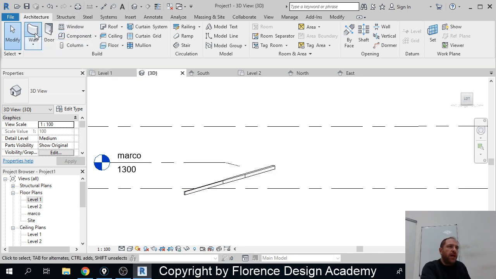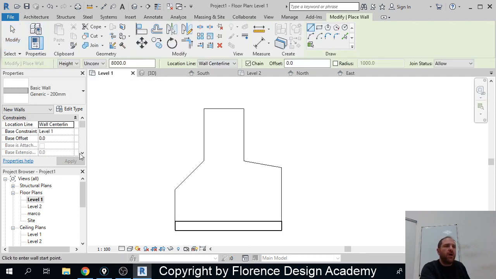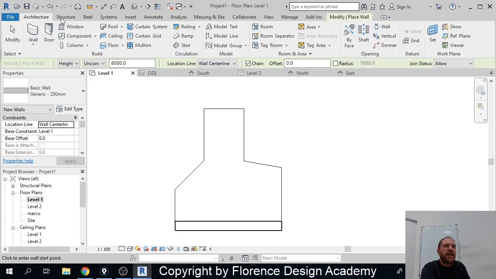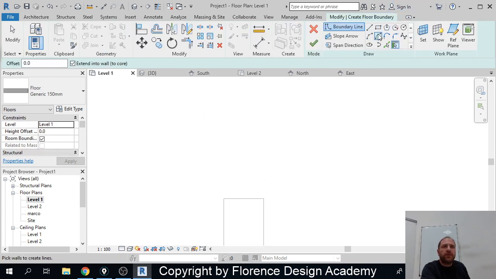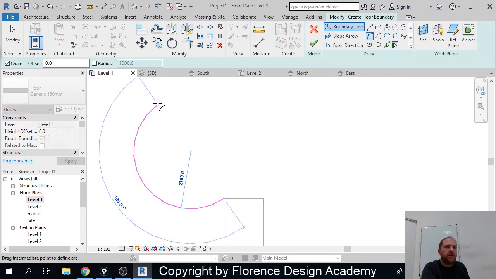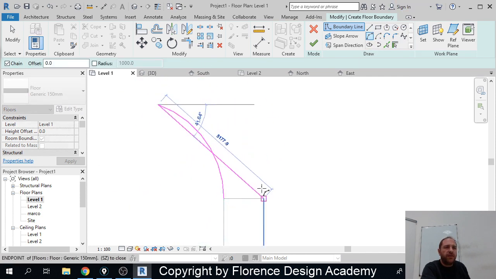If I'm right, I can try this also. I can go to level 1 and add another floor. And why not? Let's draw it like this. Very nice. Then make another arc.